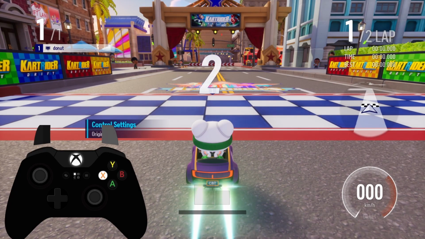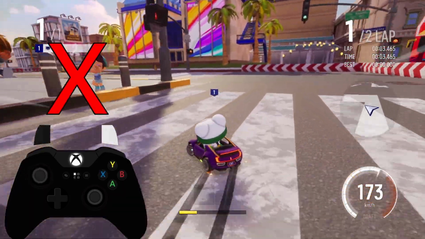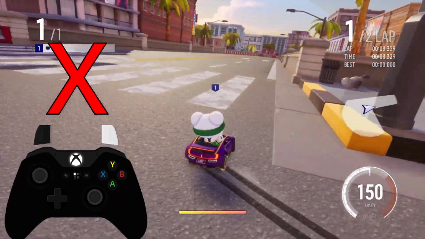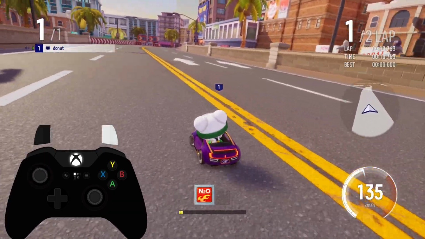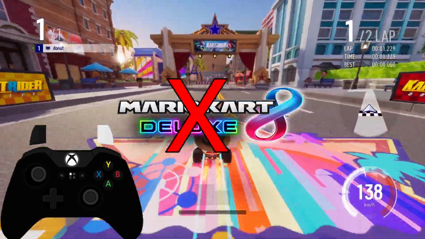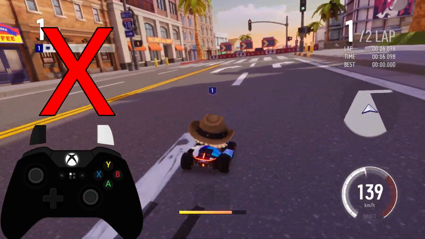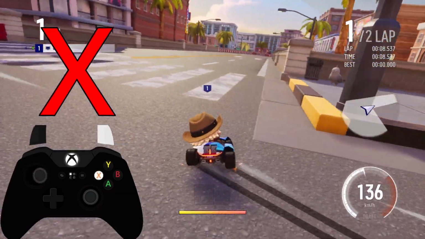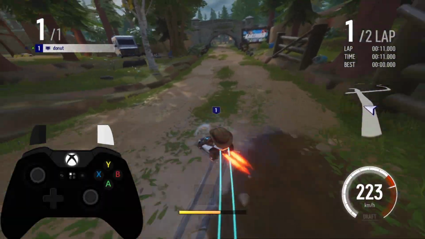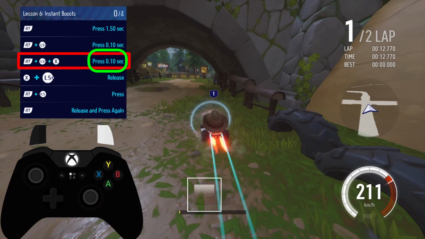For a basic drift, do not press the drift button and direction again after releasing them. Also, don't hold the drift button and press left and right like this. This is not Mario Kart. In KartRider, when you release the drift button, you are throwing the cart in a direction determined by how long you held the drift input.